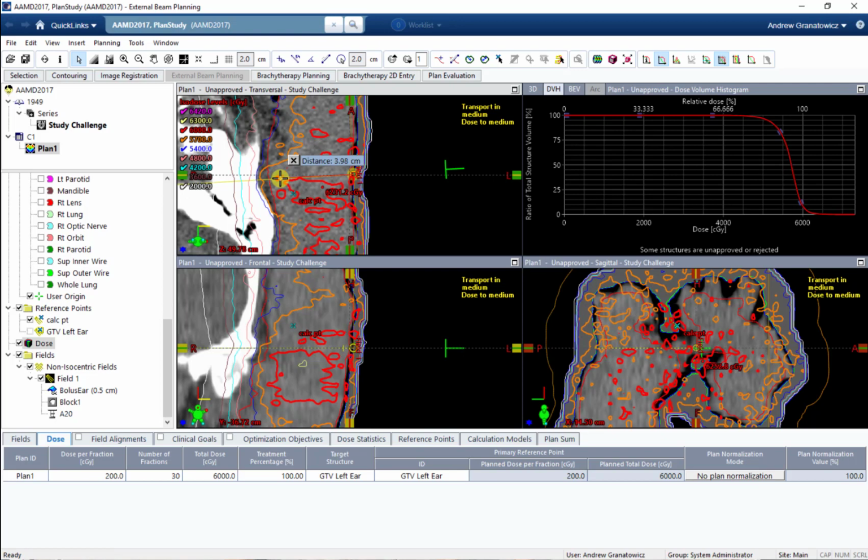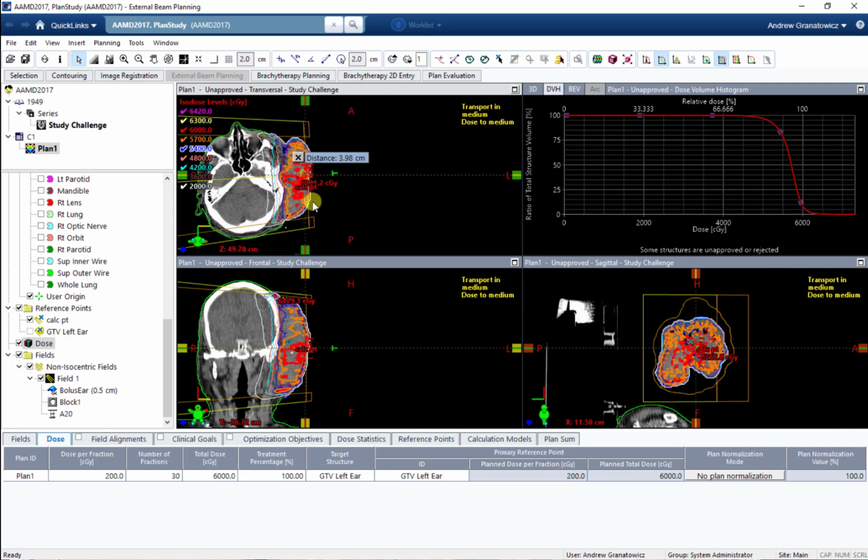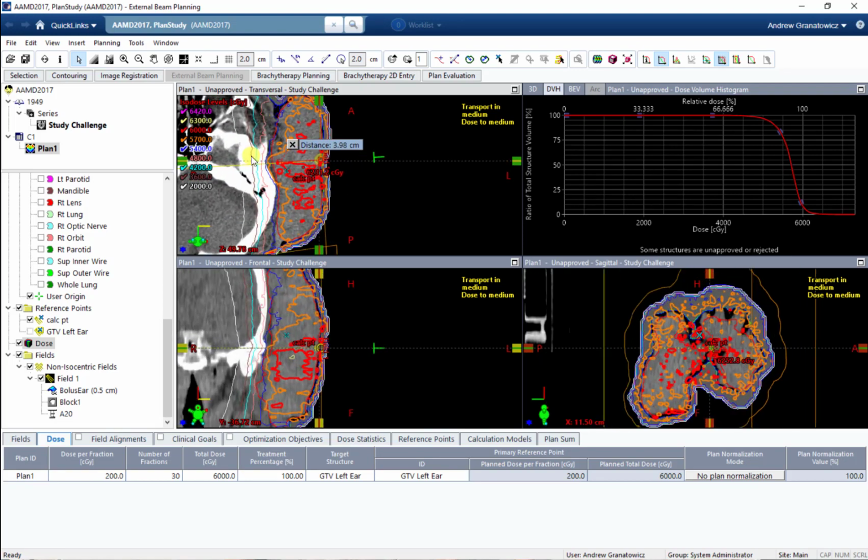So a lot of times what you'll end up doing is you'll compare this calculation to hand calc or RadCalc or MU check or some sort of second MU check software, right? Those softwares are assuming a flat surface that you're treating, a homogeneous surface, so just water. It's just comparing a hand calc on a water tank, basically, right? And this is far from that perfect scenario, right? In this case, it's probably going to be pretty close because this tumor is very large and it is fairly homogeneous and fairly flat, at least in the area of the isocenter.